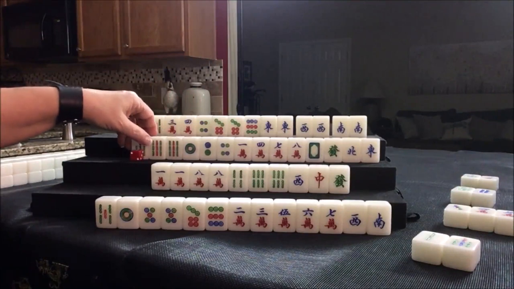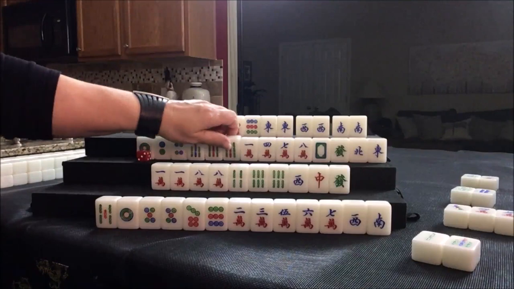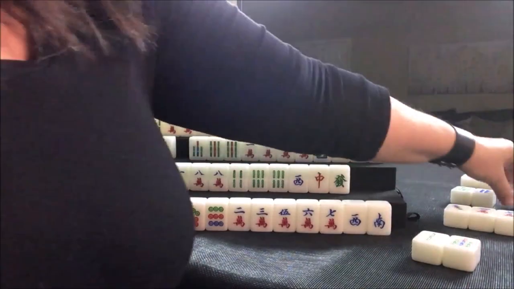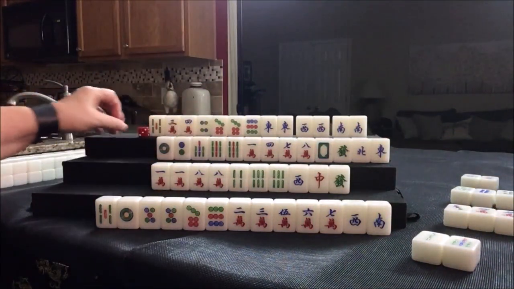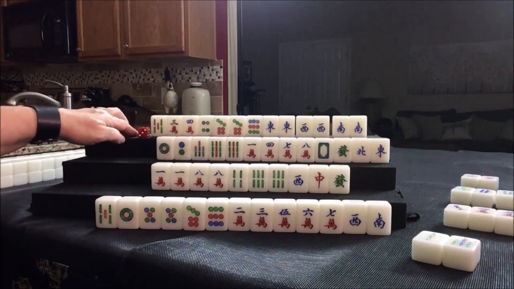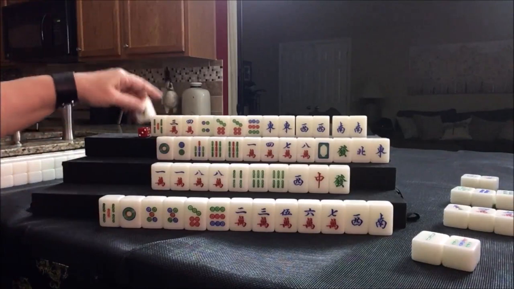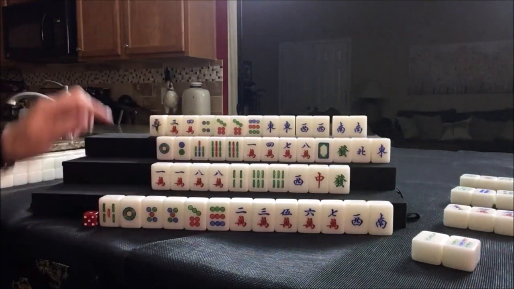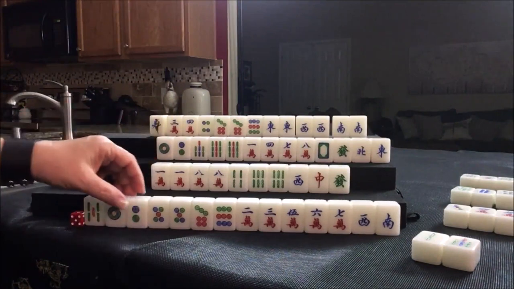Seven bam. They don't have any exposures yet. Let's see if we can keep the bams here and get rid of the four dot. Since there's a pair in there, maybe we can use it. So four dot was discarded. Nobody can take it. We're going to draw. One bam. Not helpful. Let's get rid of the five bam. Nobody can take it, so we'll draw. Two dot. Okay, keeper.